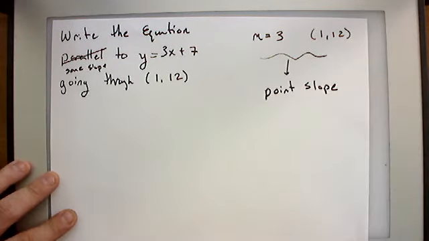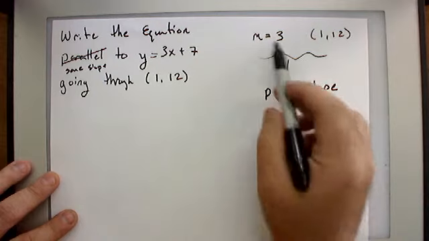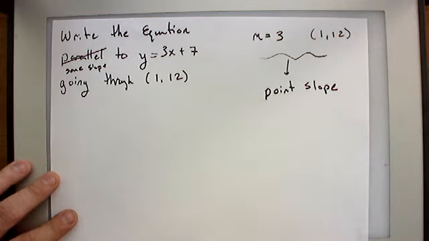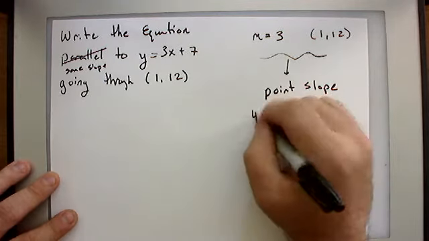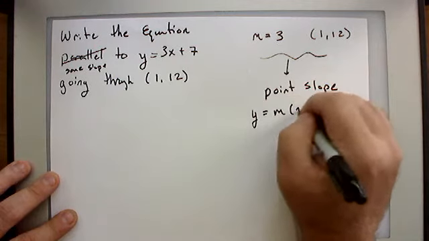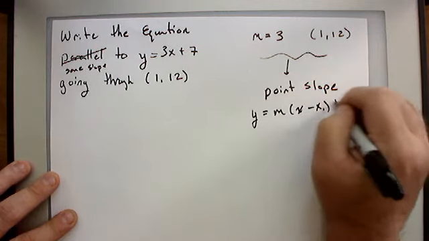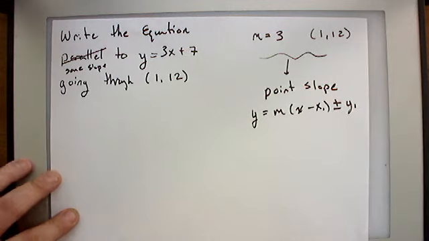When you're on the test, if you're like, oh my God, I got a point, I got a slope, I don't know what to do with it. The name of the equation is what you're supposed to do. What you have is what you're supposed to use. I have a point and a slope. Use point slope. Remember, this is the version of it I use. There are 2 versions of it. Again, we talked about that in 19.